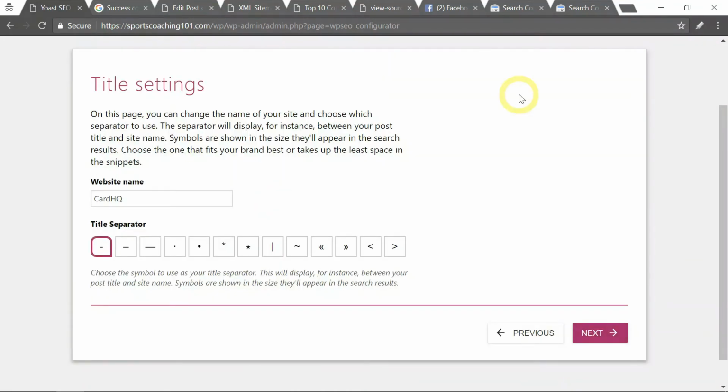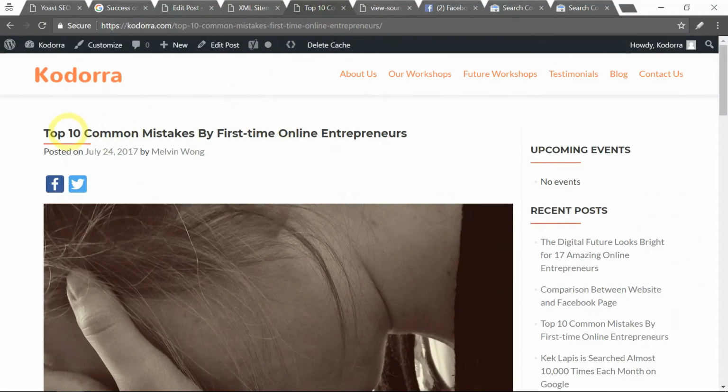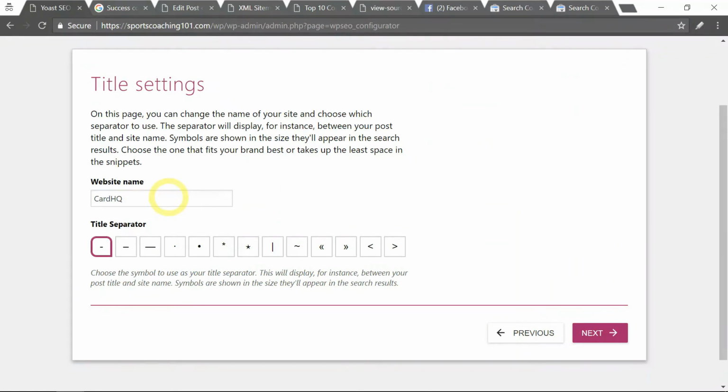Next step is title settings. On this page, you get to set the title of your post article like this. This is the title of the post, and if you mouse over here, you can see that it ends with a dash Codora. That's how your article will look. You have a title separator here, which is a dash.